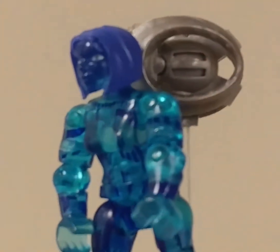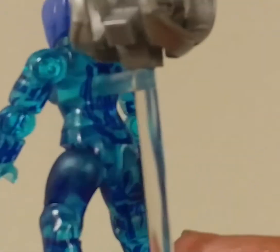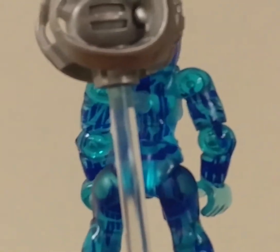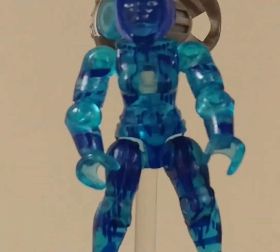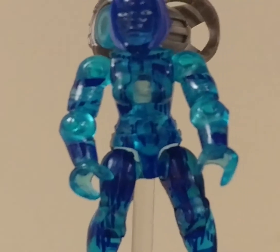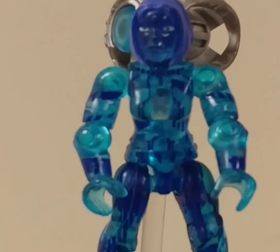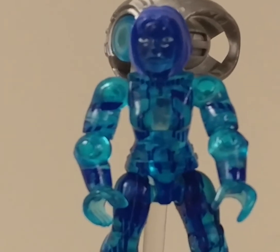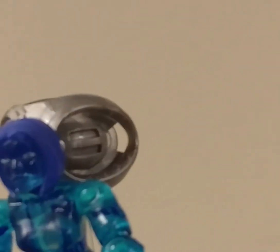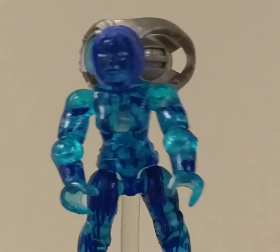Eyes look a little bit scary, but I think it's a very good sculpt. The hair is perfect. Nice female character. Looks really nice. I wanted to give you a good look at her. And this is one of the characters I couldn't find when I went to Walmart initially. It took me another 3-4 days. They happened to restock their shelves on Tuesday for some reason. They do it like every Tuesday or something. So I went in there and I found this one here. There's only one. So I was fortunate to find her. And I have her, so she looks amazing.